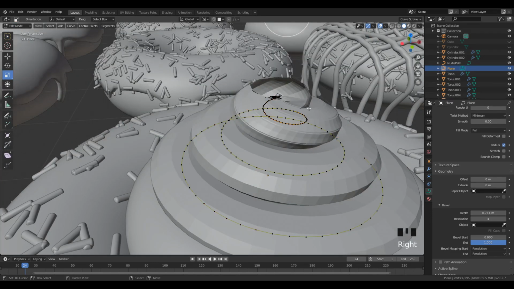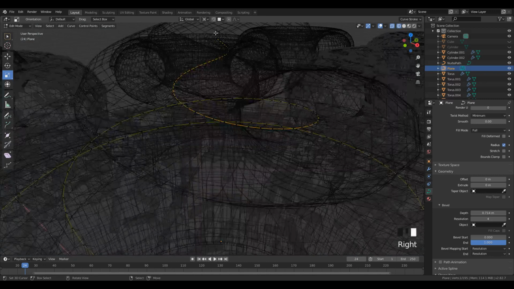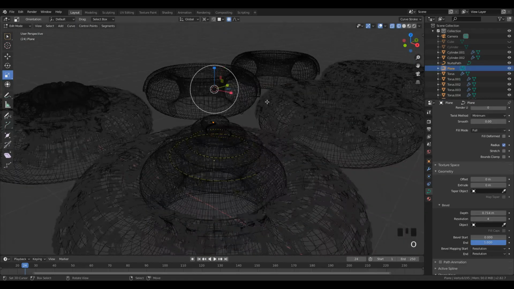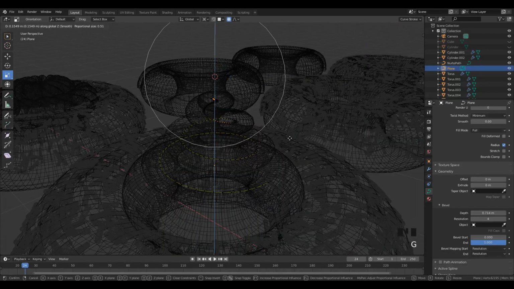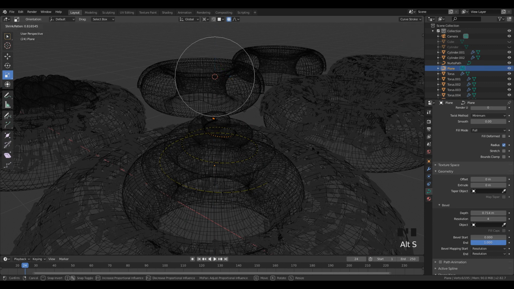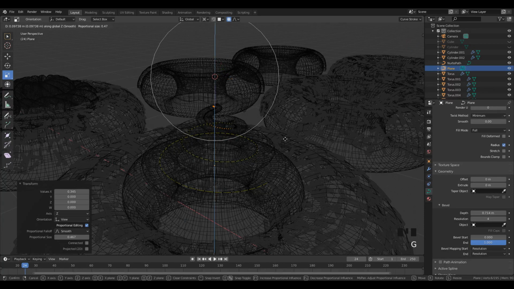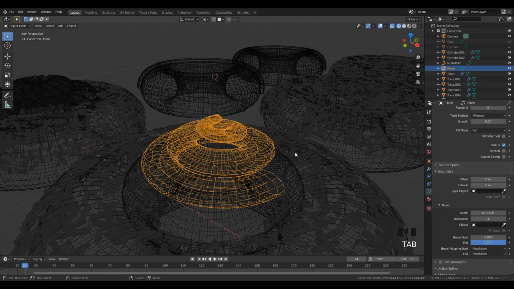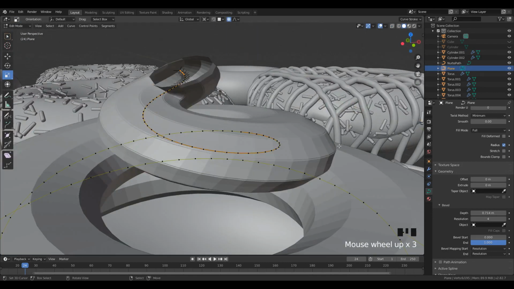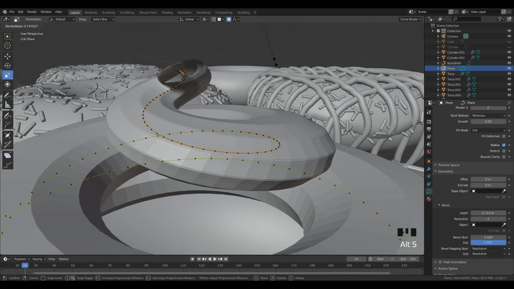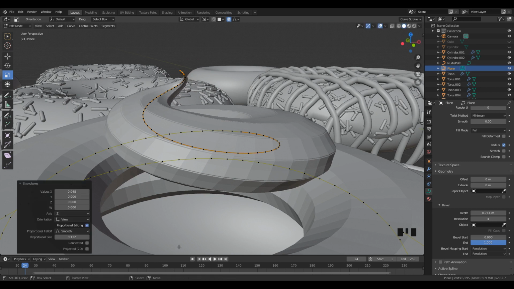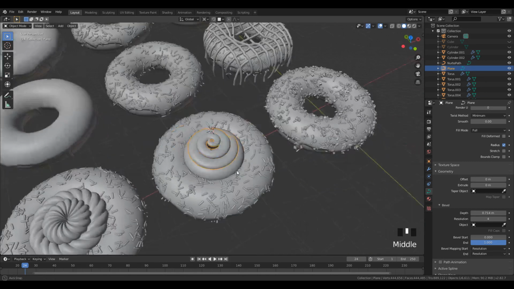Now select the top vertex inside edit mode and press the O button to toggle on the proportional tool and press Alt S to scale it down, and use the middle mouse button to change the influence radius of the proportional tool. After this, apply shade smooth to the mesh.